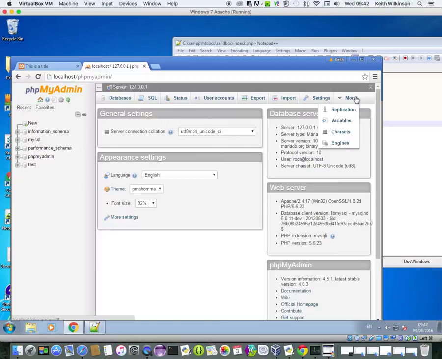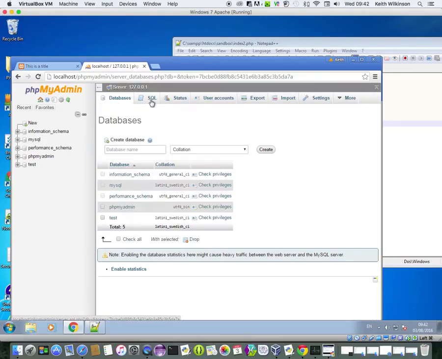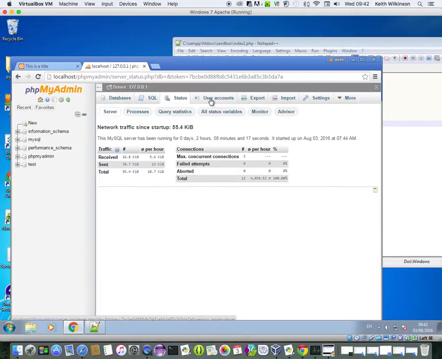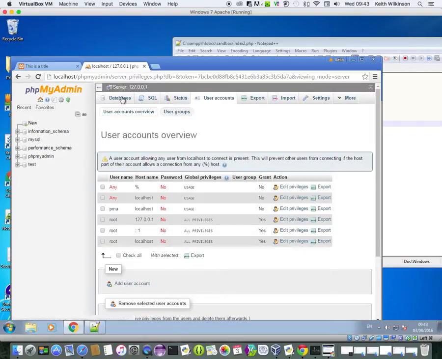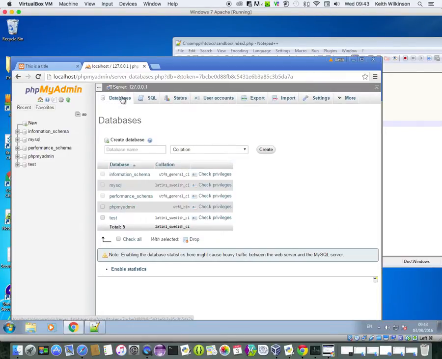So this is phpmyadmin. Let me take a very little guided tour around it. On the left hand side we have all of these items where it says new, information schema, MySQL, and so on. Each one of these is a database represented by this little cylinder symbol, which is a database symbol. So each one of these is a database. In the center we've got information about what we're looking at, about which tab we're looking at, and we've got several tabs: databases, SQL, status, user accounts, and so on. I'm going to click back on the databases one for a second.